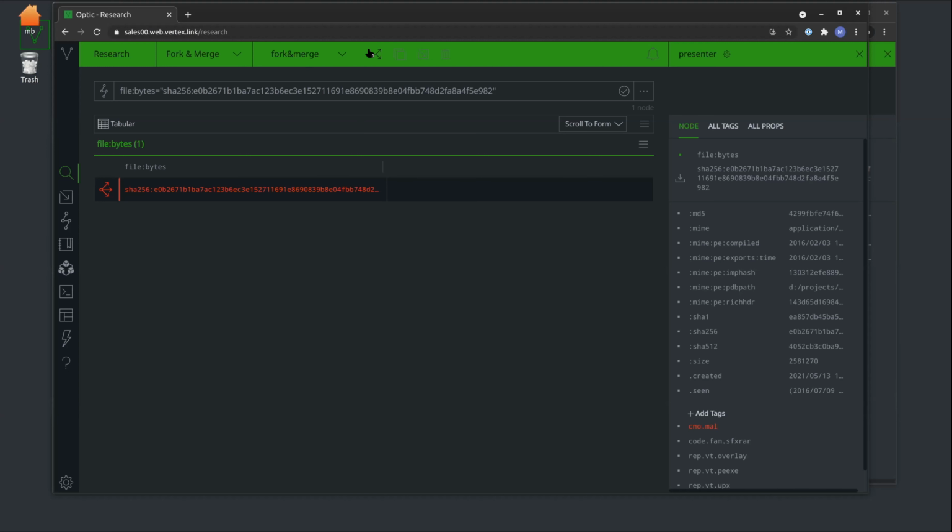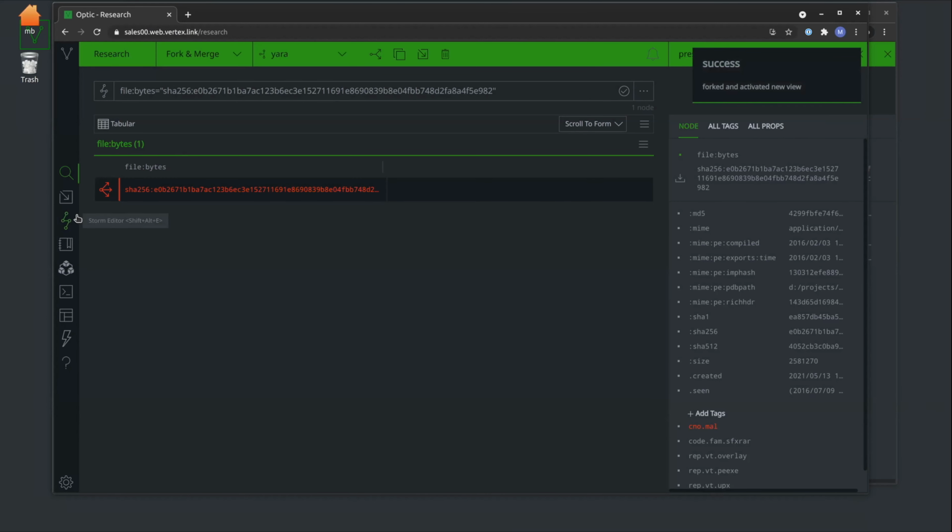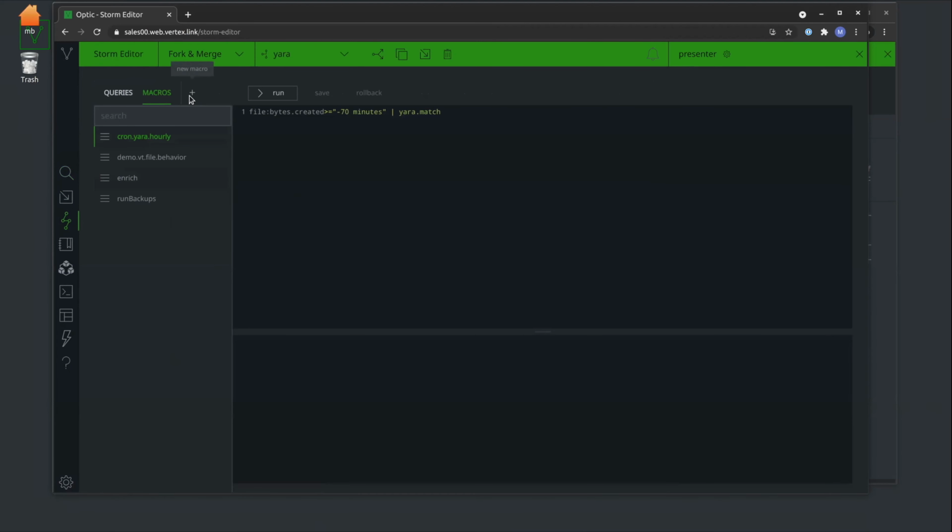So the first thing we're going to do is create this view so I have a spot to test my automation. I'm just going to name it Yara. And then the second thing that I'm going to do is start putting in my automation that I wrote out previously. I'm going to use a macro for this. So I'm going to add a macro, name it yara tag push, and I'll add it in and save.